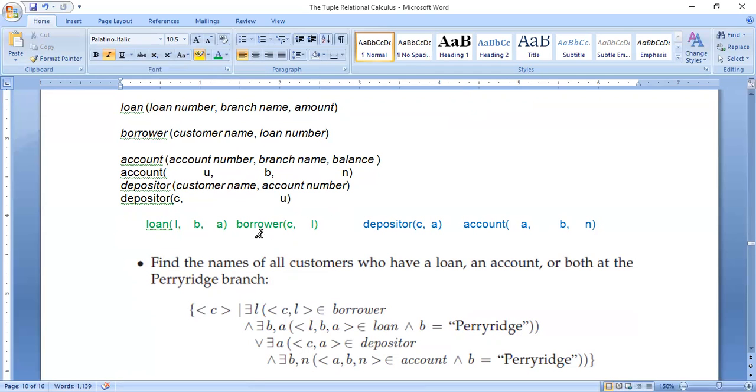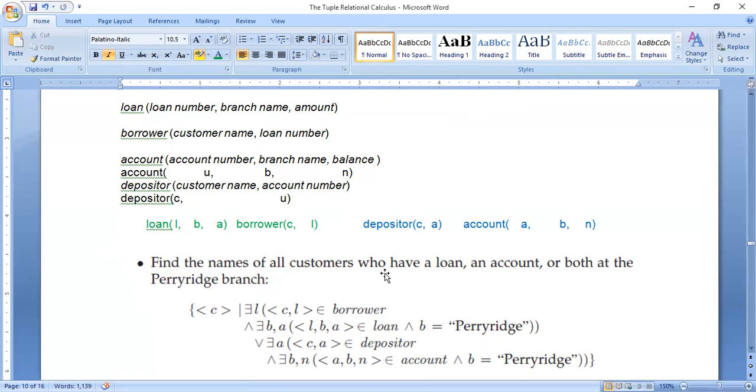So here we will keep in mind that whatever is marked as being used in any relation will also be marked as used in the other relation, that particular domain variable. Similarly, for these two, depositor and account, there will be a join between these two relations, but these two relations are different from loan and borrower, and we will separately come up with two relations, one from loan and borrower for the loan and one from depositor and account for the account, and then we will be performing the union of the two. So let us see the first part of the query.